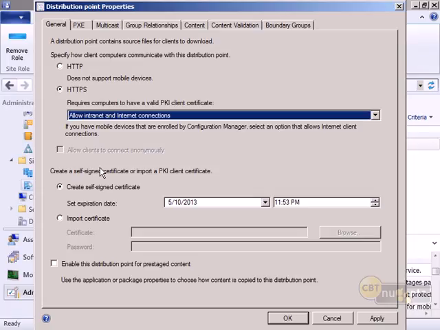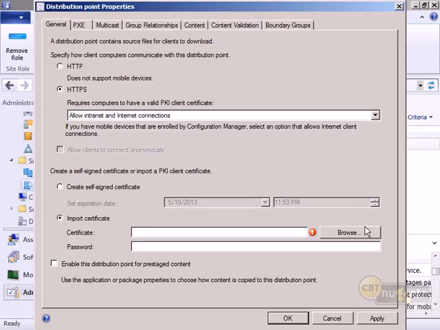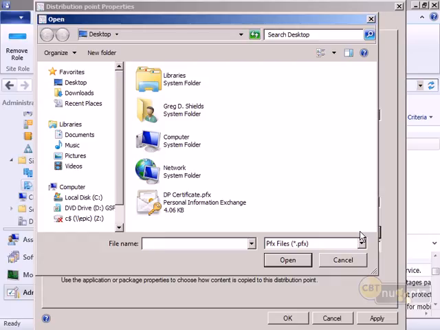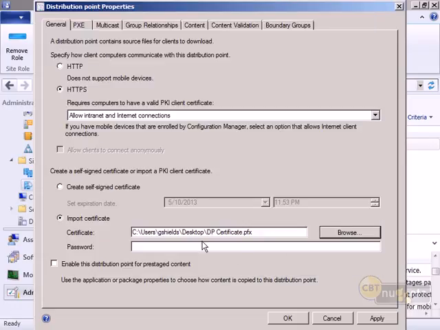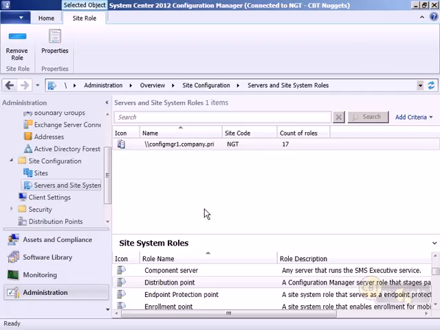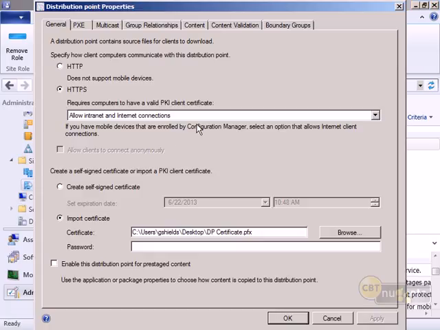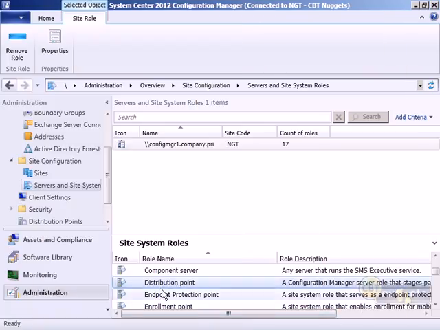Once I do that, down here at the bottom, I actually have to import in the certificate that I need. And that's going to be that second cert, the distribution point certificate that I exported. That second cert, and if I punch in its password, please say I punched in that password correctly, then that will enable that certificate for use. Okay, and that cert is now available for HTTP or HTTPS communication. In fact, did I set that correctly? Yes, intranet and internet for this environment.